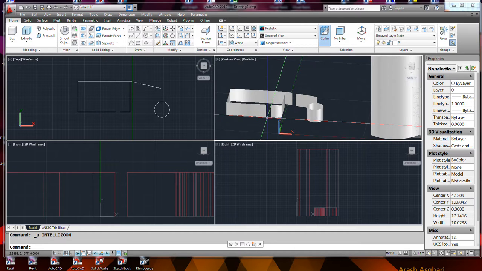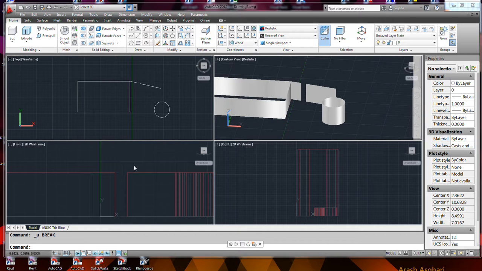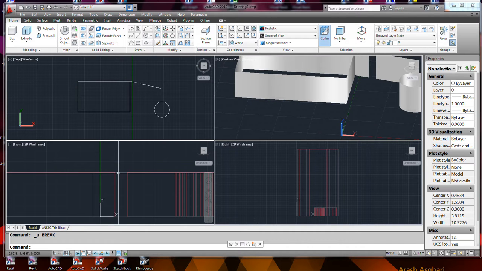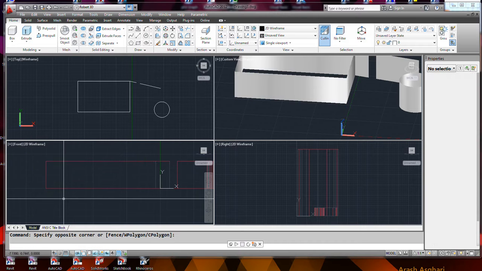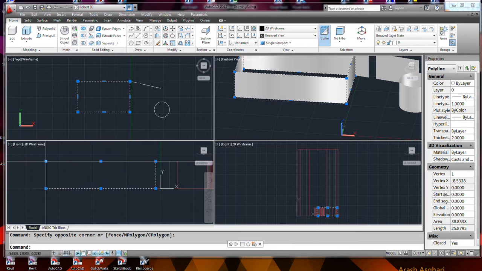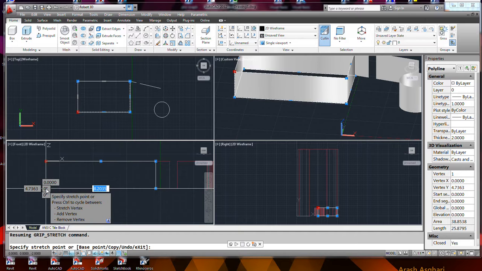God, I hate undoing your views. Stupid AutoCAD. Jesus Christ.